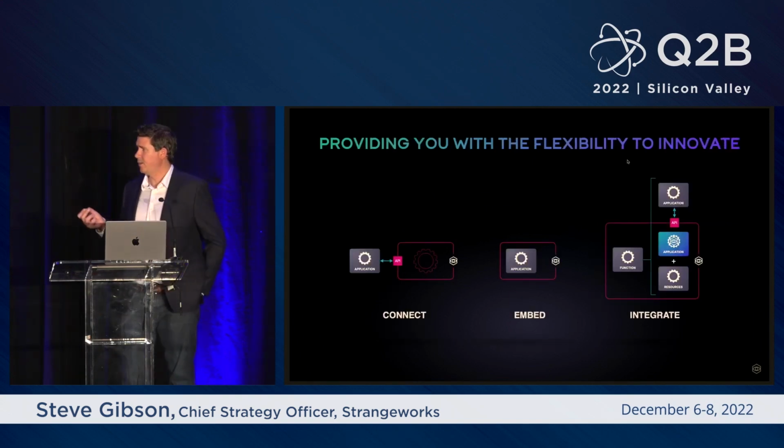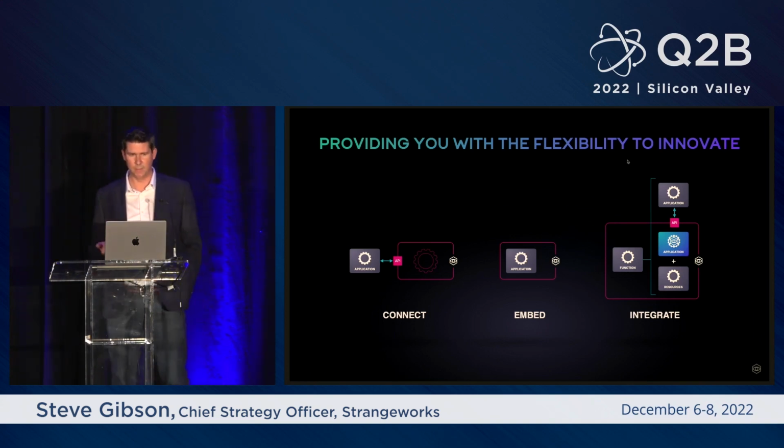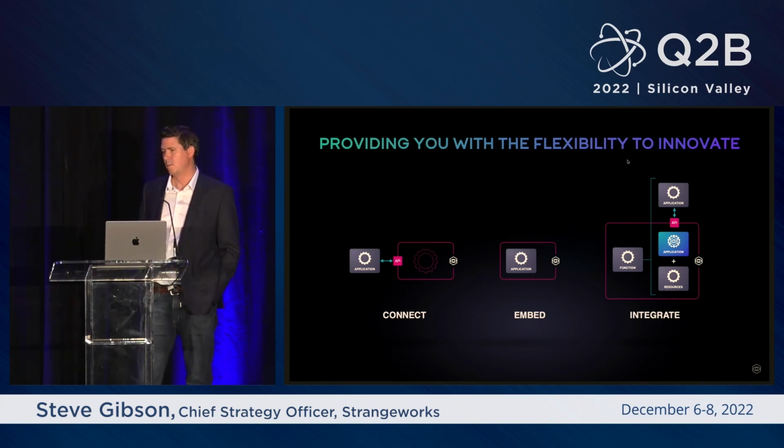So in regards to how do you get things into or onto the platform, there's a couple of different approaches. You can have applications that sit in your own environment that are prepackaged, and we effectively just do a reverse proxy API connectivity, so you can pull and utilize wherever they are, wherever they sit. Or, alternatively, you can package them up and then embed them within Strangeworks application, possibly bringing them closer to the actual QPUs. And I'll give you an example of both of those in a minute.